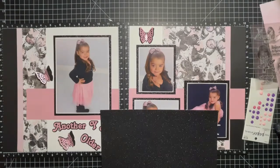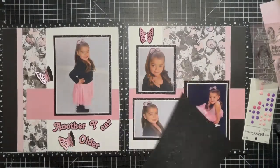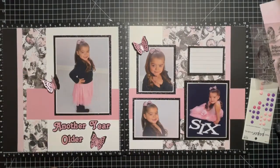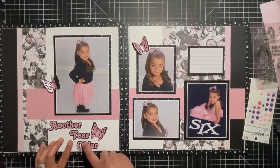I also did my title in the Cricut workspace. I just chose a font and then I offset it. The offset portion is in black cardstock and then the font itself is in the pink, and then I just glued it. It can be a little bit tedious, but sometimes the end product is well worth it.